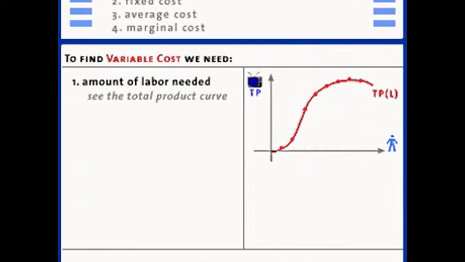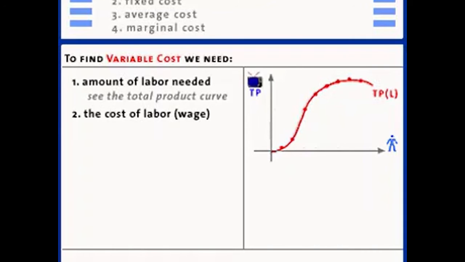The second piece of information that you need is a piece of economic information. That is, how much do you have to pay to get a unit of labor? In other words, what is the wage rate that you must pay your workers in order to get them to work for you, assembling television sets? Once you know how many workers you need and what you have to pay each one of them, then you've got the variable cost, or the labor cost of producing a given quantity of television sets.